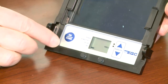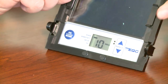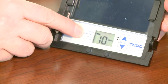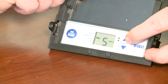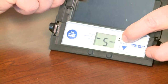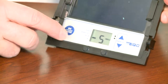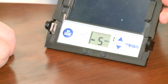We'll put it back into weld mode and use the mode switch to change the shade. Right now we're at number 10 and you can go up to 13 and down to 9. We'll leave it set at 10. The next adjustment is sensitivity — there are 10 positions from 1 to 10. That controls how quickly the lens will turn on and off based on the light around you, and you can adjust that to your working preference. You can also control the delay on how long the lens will stay dark before it turns off.